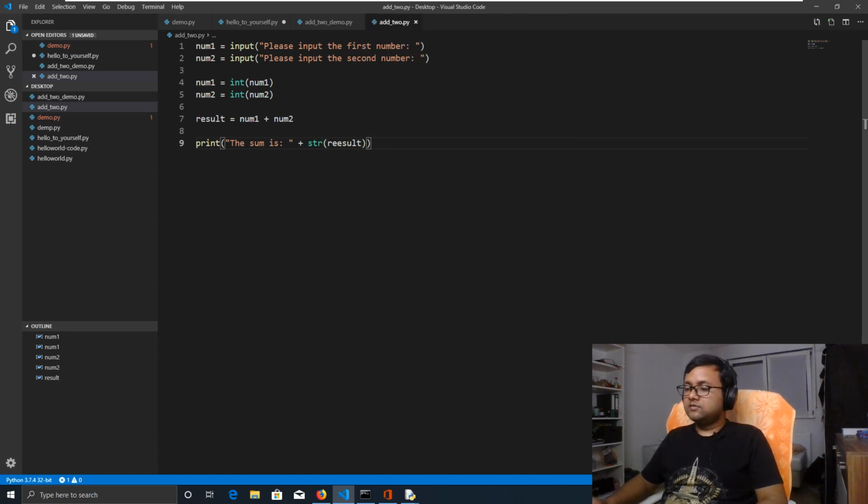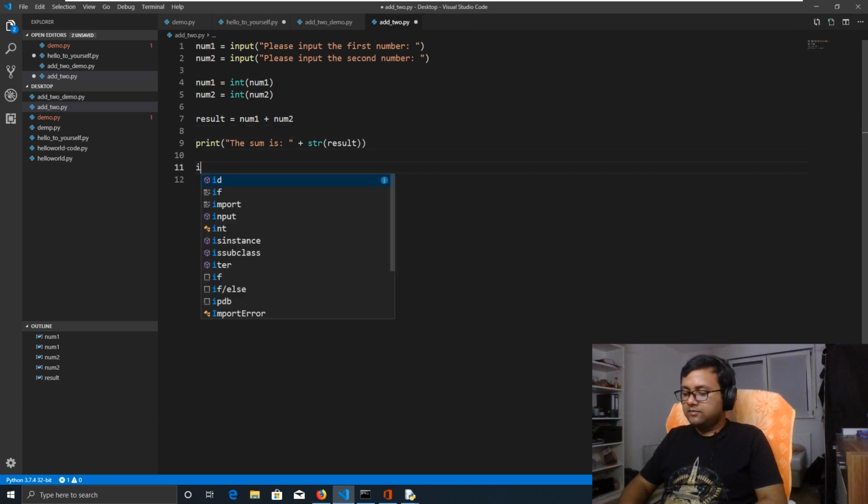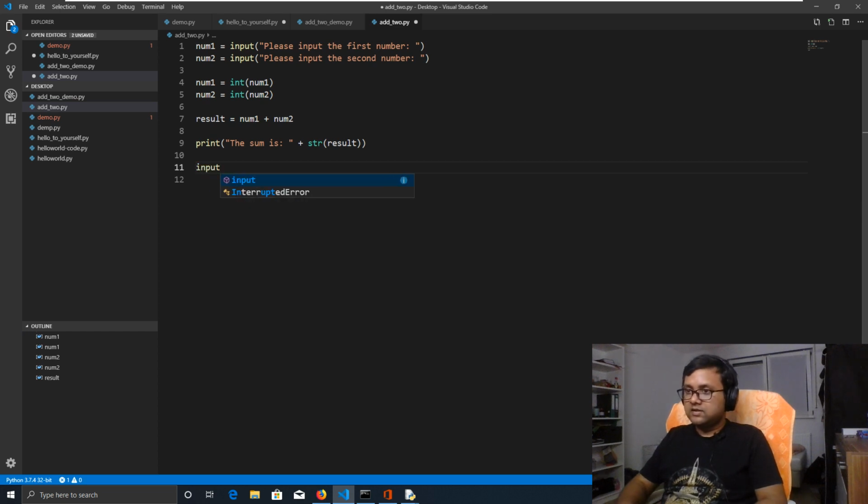Okay, so the mistake there. Because we'll run this from the command line, let's just put an input there so that the program doesn't immediately exit and waits for us.